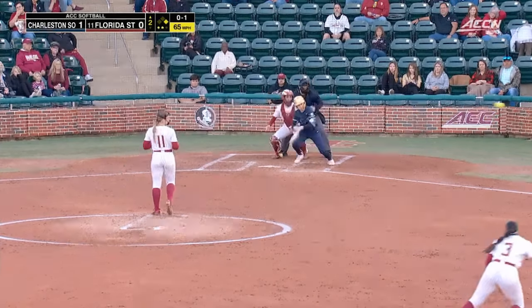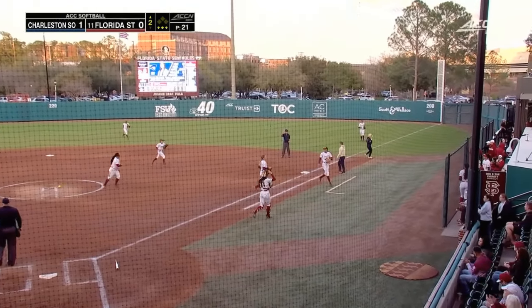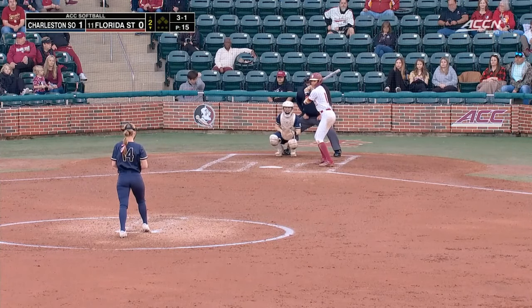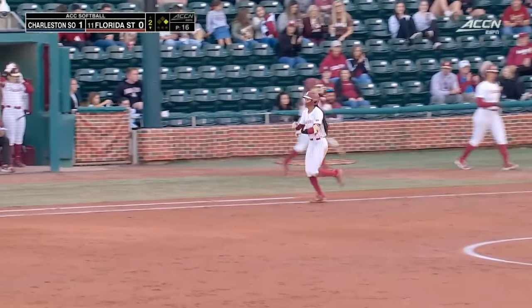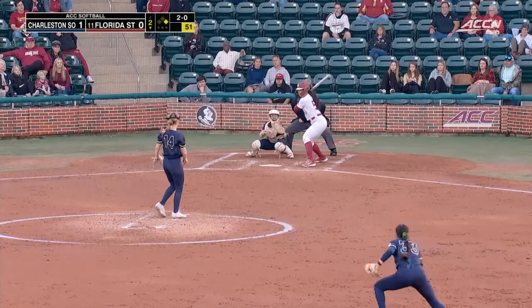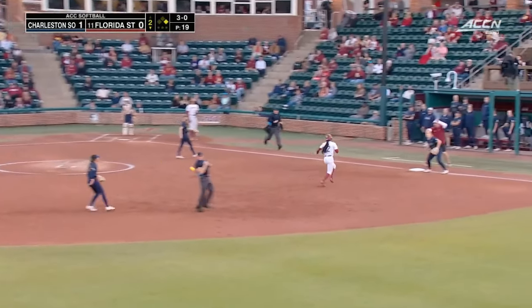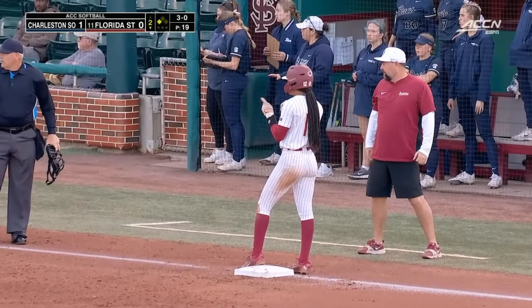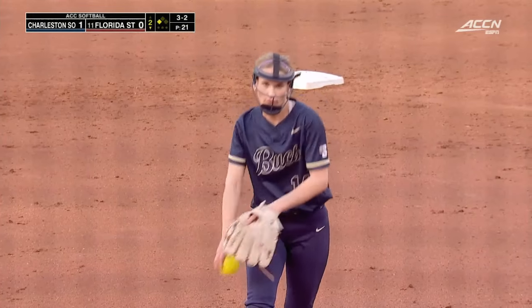Oh and one to Emma Villascusa — ground ball here to Beecham at third, play is in time to first to retire Villascusa. She looks so in control; it doesn't look like she ever gets too emotional in the game, she always keeps that composure. Ross on the run — that gets into center field. There is the chaos she can create, and she turns for third. Just like that, Florida State has the potential tying run.